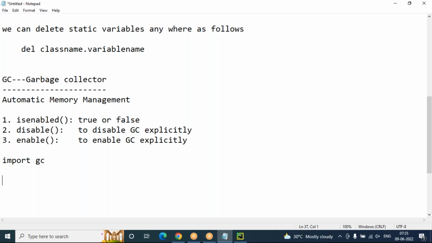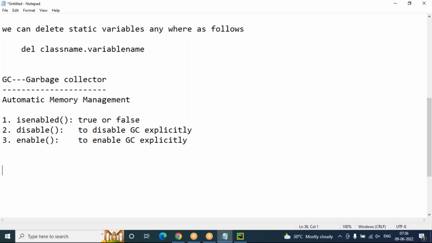But when the situation comes to deallocate the memory for particular objects, in that situation the garbage collector internally will call a destructor. Yes, this is the first time I'm talking about the destructor. We need not use the destructor anywhere, because the destructor is used by the garbage collector only.